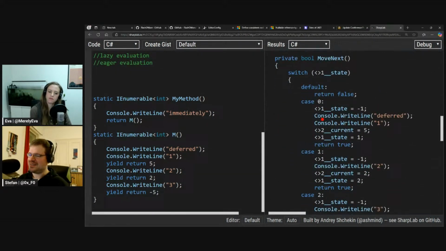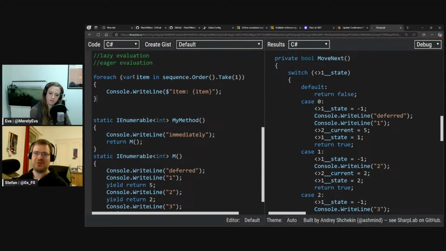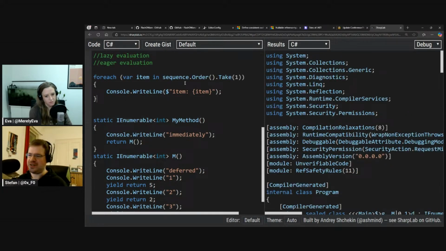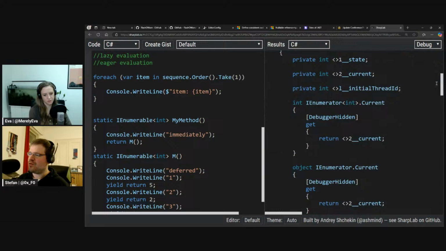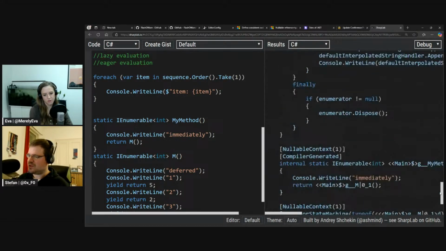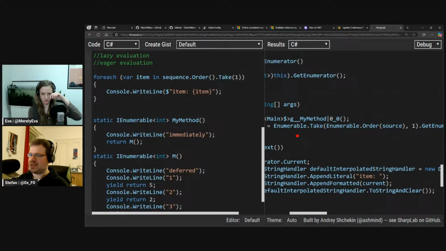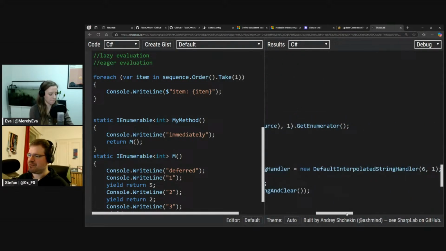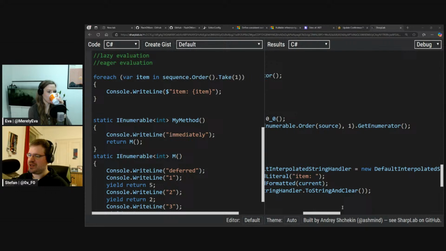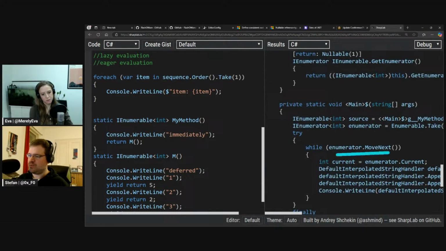Now we see our deferred Console.WriteLine is in this move next, and move next is only executed when we really start to call it, for example, when we start foreaching through an item. Here's our enumerable that we build up, we order and we take, and then we get the enumerator, and then we call move next.